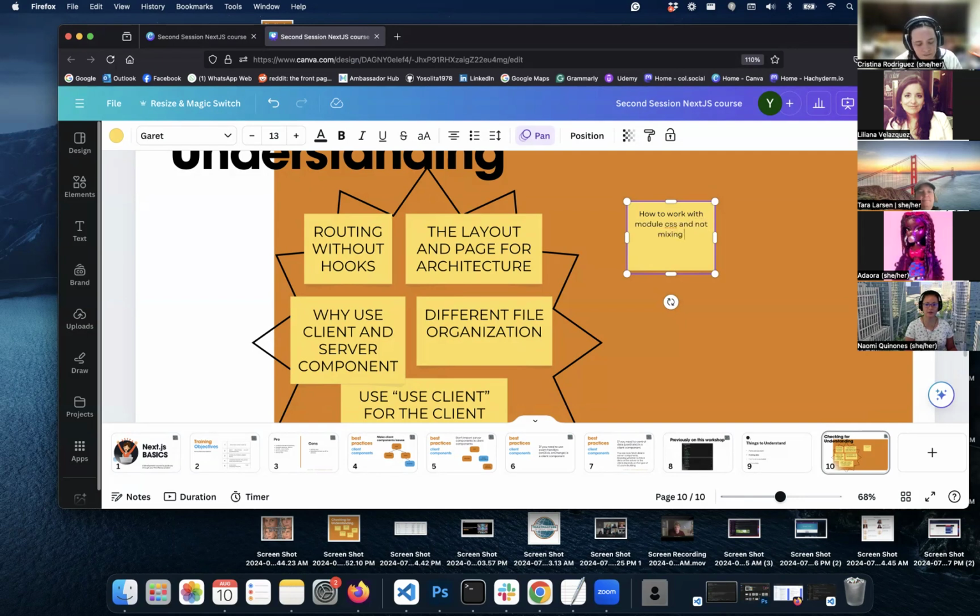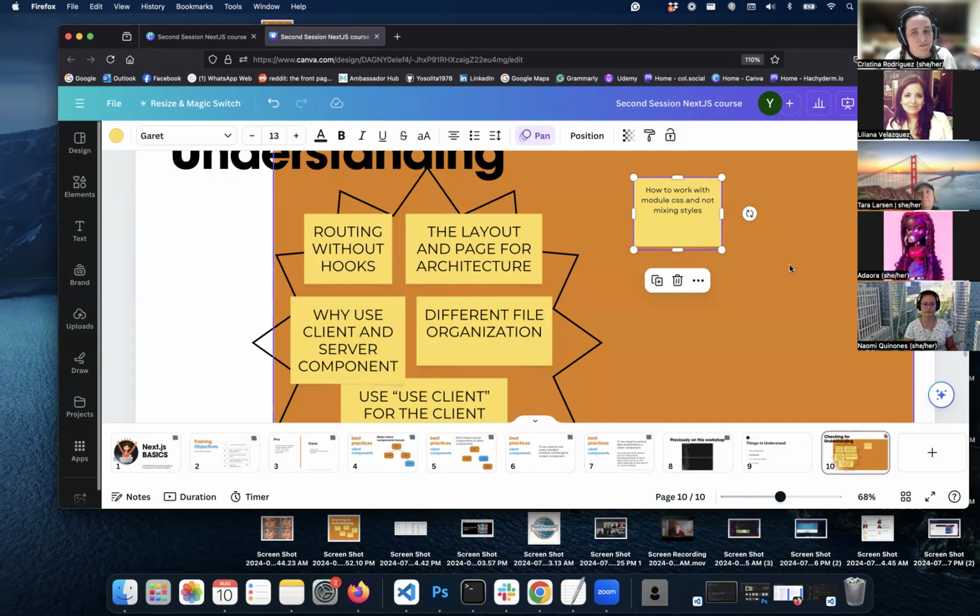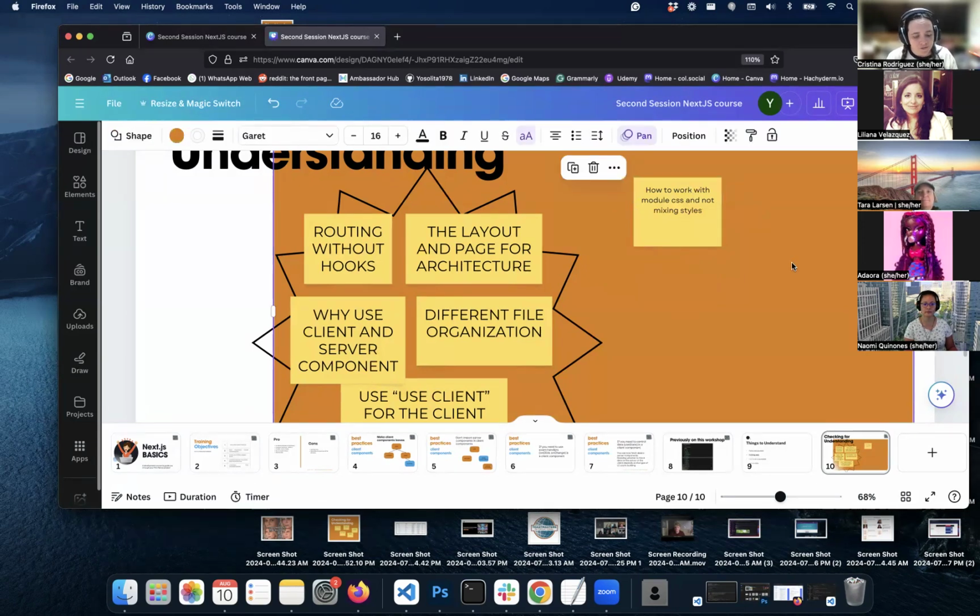If we're going to write our own CSS, do that rather than mixing two different things. Exactly. So it's basically a best practice. It tells you, please don't mix how you handle your styles, but the framework itself doesn't prevent you from doing it, or tell you an error if you create your own module and then also use Tailwind.